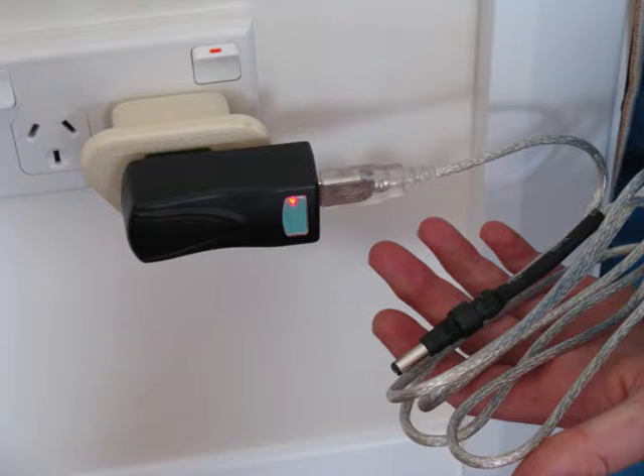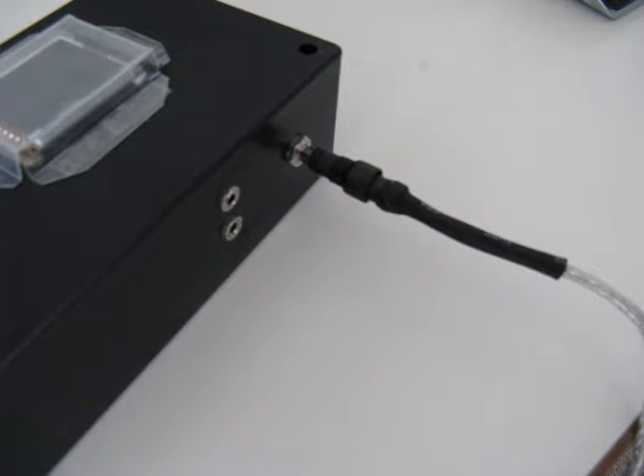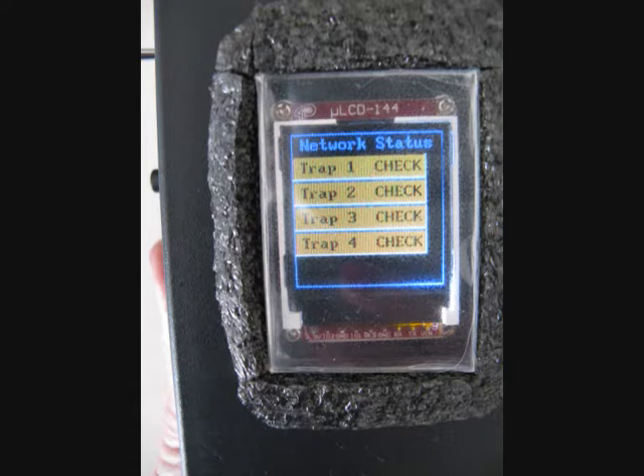I will now show you a series of skills to demonstrate how MouseNet works. I will demonstrate a simple mouse catch. Plug in the USB cable to the mains power adapter or a computer. Connect the other end of the USB cable to the base station. Now everything is plugged in, you can turn on the base station. Hold the black button down until the LCD reboots — this clears all the data. The LCD should show all the traps as checked.